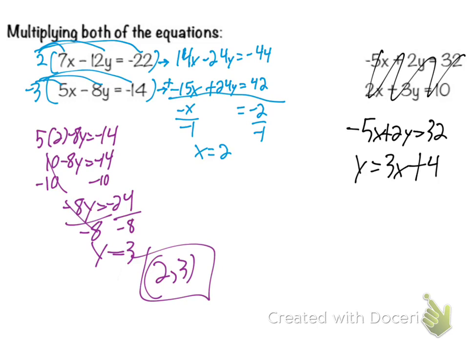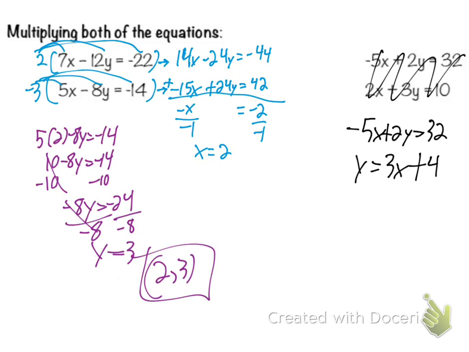Y is by itself. We have a variable by itself, okay? So if you have a variable by itself in one equation, it's probably more set up for substitution. But if you have them all lined up already, it's probably more set up for elimination. You could do either method still. Does that make sense? Sometimes one might be easier than the other in a scenario. Neither is right or wrong, but one might be a little bit of an easier choice.